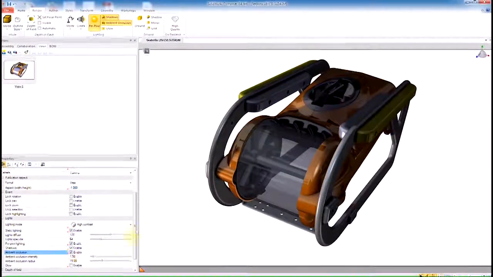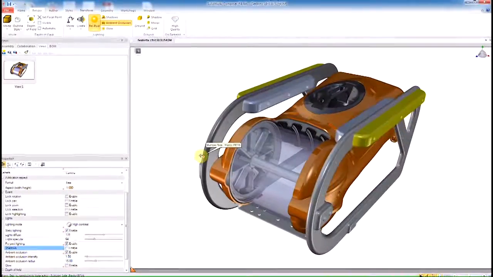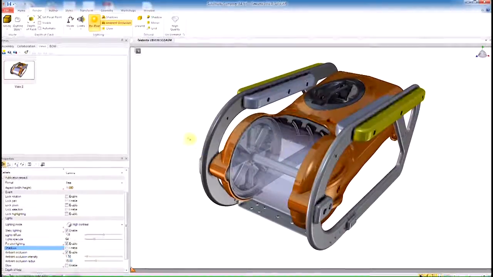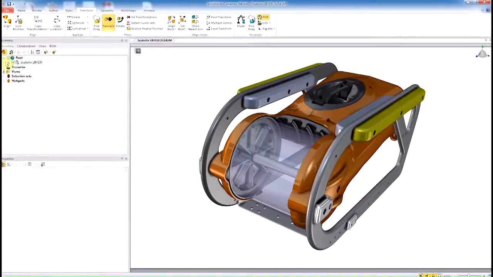So let's go ahead and in the environmental properties, we'll turn on shadows, turn on ambient occlusion, go through and just angle this looking how we want it. I always like this first view in the view tree here to be as best as it can. And then from there, we create anything else we want to author.